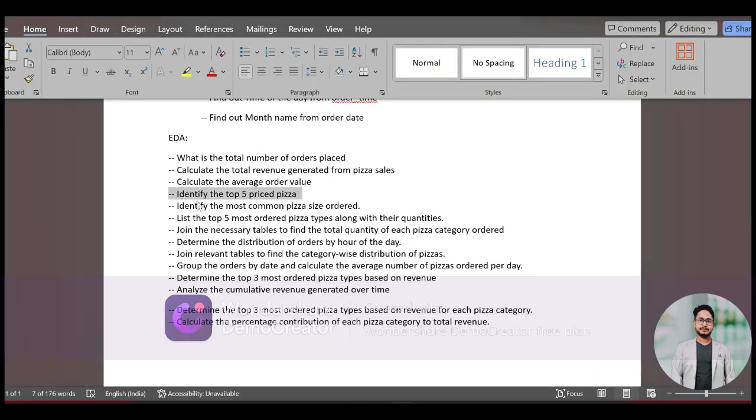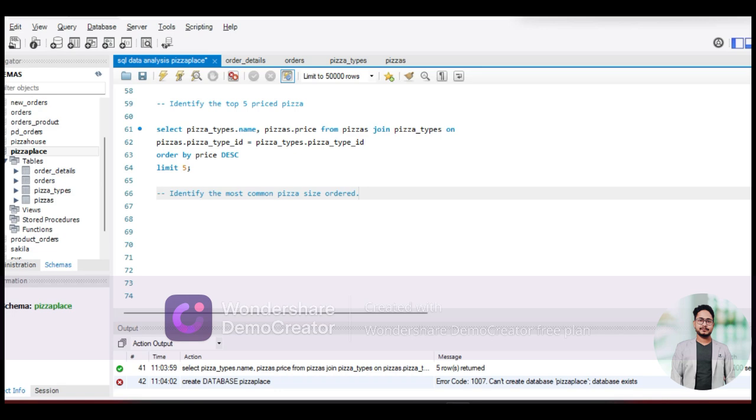The next query is identify the most common pizza size ordered. Let's copy this question and head on to our SQL workbench to find out the most common pizza size ordered. So let's understand the question. We need to find out the most common pizza size ordered. So where can we find the pizza size?